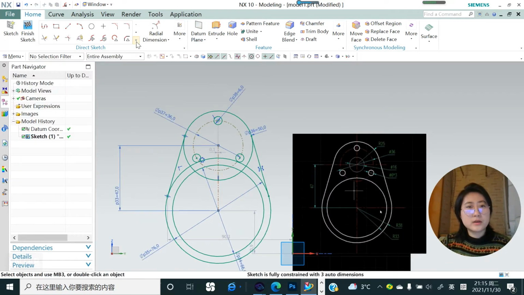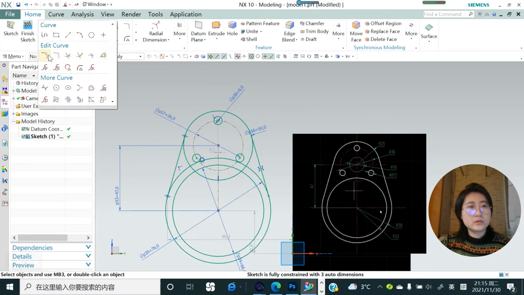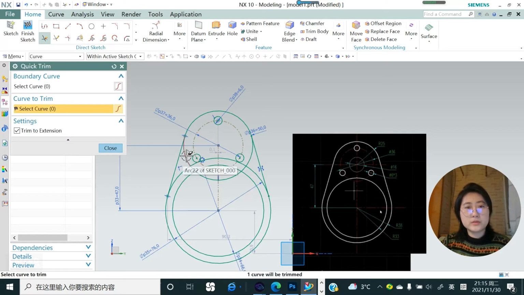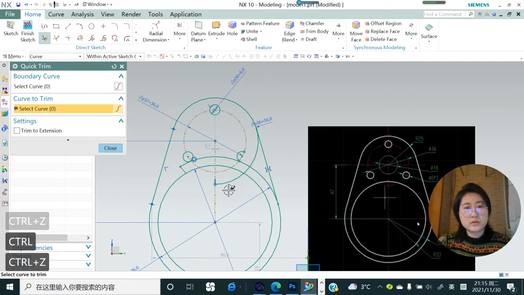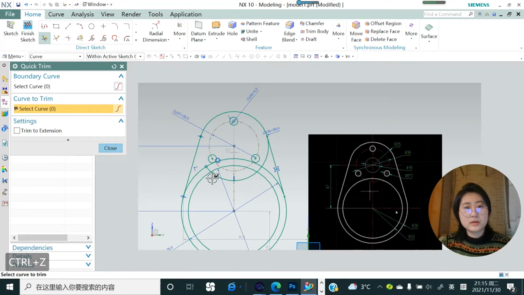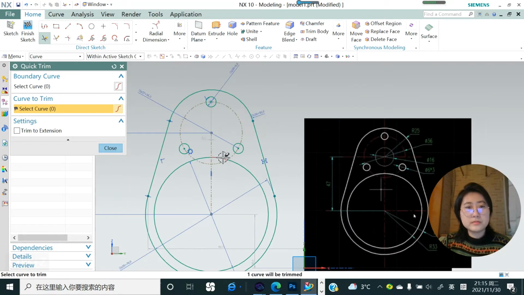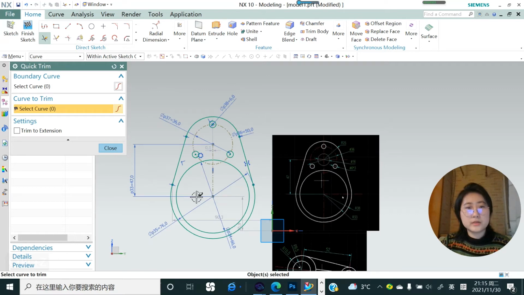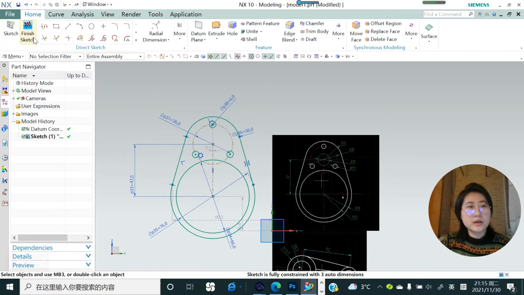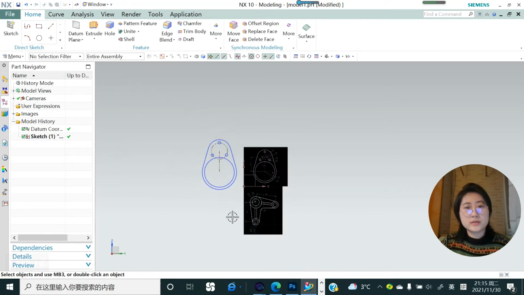So next I will go into quick trim that trims the lines I don't want to have. Okay, currently I got the sketch that I want. So let's click finish sketch to exit the sketch.